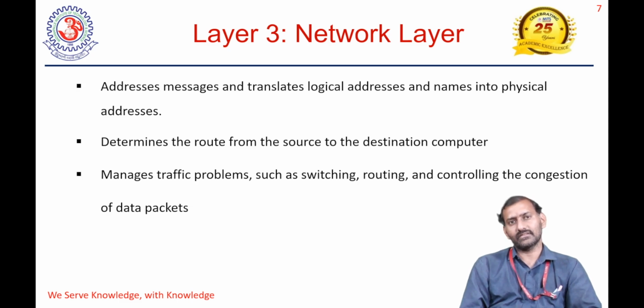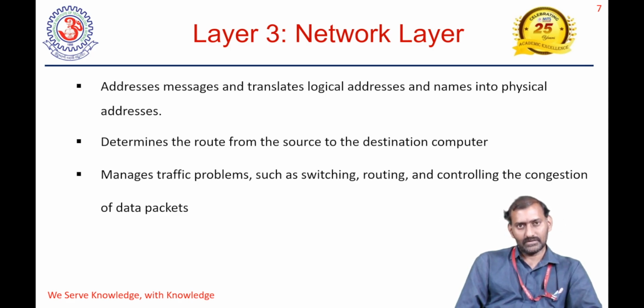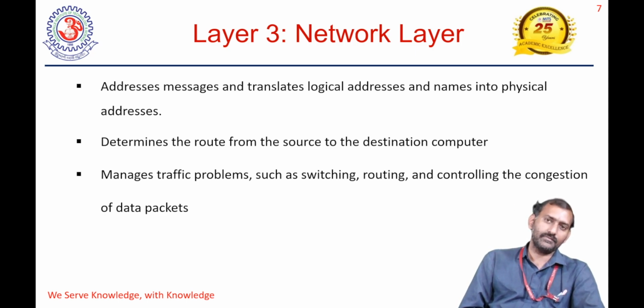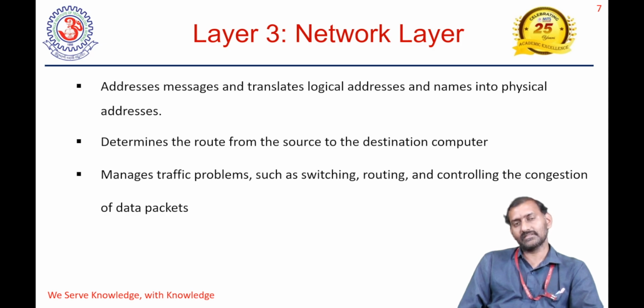So network layer is also an important layer where it deals with three main things. One is addressing. Addressing means, for any system, in order to identify, like people have names, students have roll numbers, like that any system has IP addresses to identify them globally, right? An IP address is basically 32 bits, and we have a total of 5 classes of IP addresses: class A, class B, class C, class D, class E. Normally we use the first three categories for general purpose.